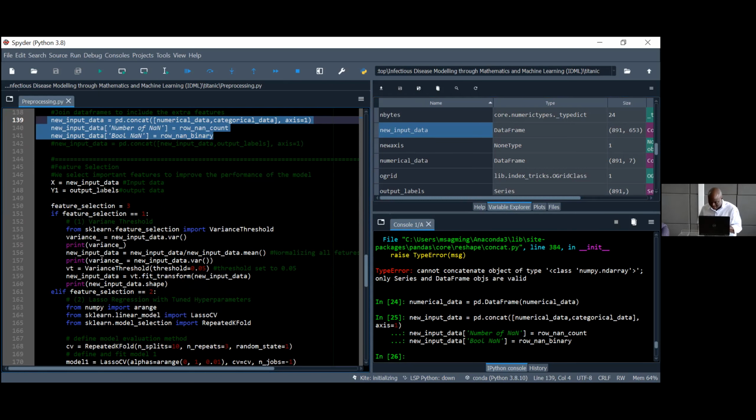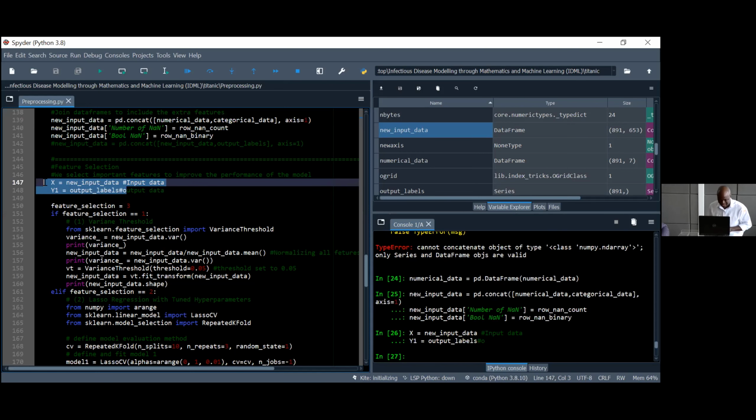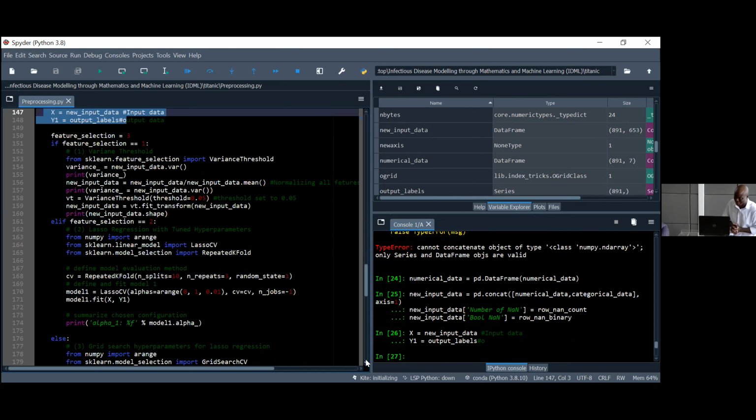So I'm going to start again by calling X my input features or input data. Y1 here, I call my output labels. All right, so I'm just creating new variables just to store them. Now you have 3 options here. The first one is variance threshold.